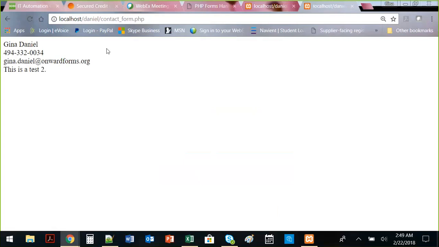Press enter. Okay, now notice in the address line that the super global information isn't there, but we do see our information printed to the screen. So the information that we keyed in from our form was sent to the PHP file, which we are using now, and the echoes printed the information from the variables to the screen. And that is how you send information to another file for processing using PHP.